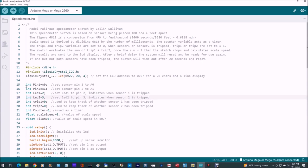We're going to declare our two trip variables. Trip 1 and trip 2 will be set to 0 to begin with. Our counter is also set to 0. Scale speed is a float, which will give us decimals. So scale speed, and then kilometers, we configure for kilometers per hour. That's also a decimal figure.